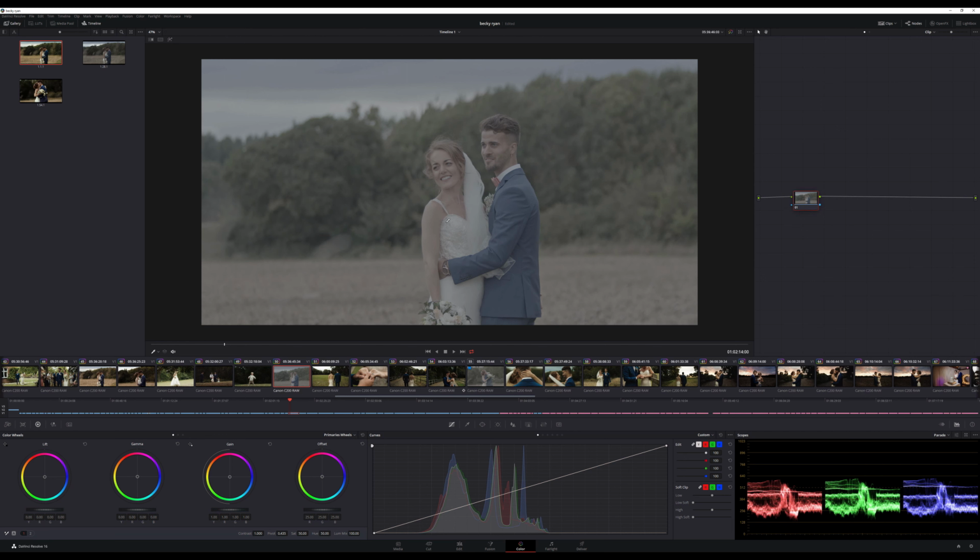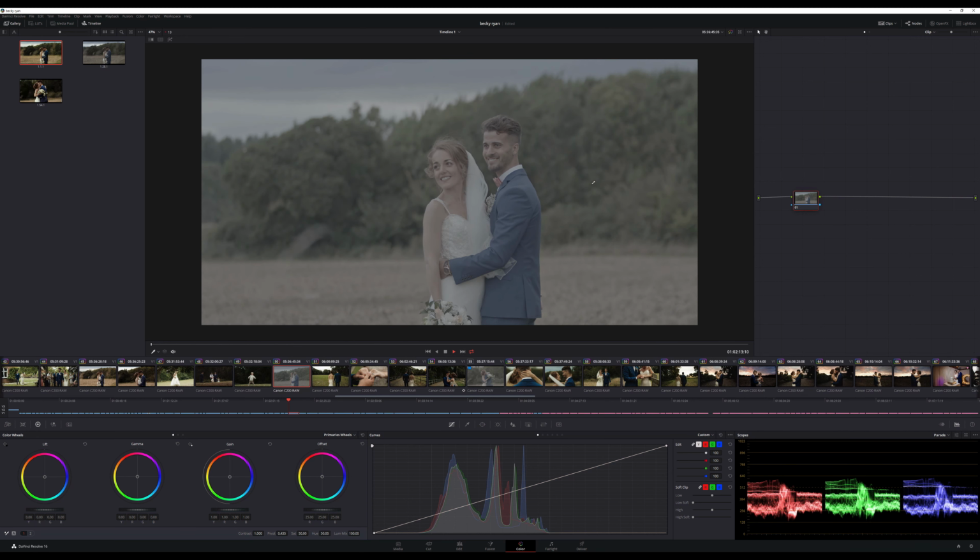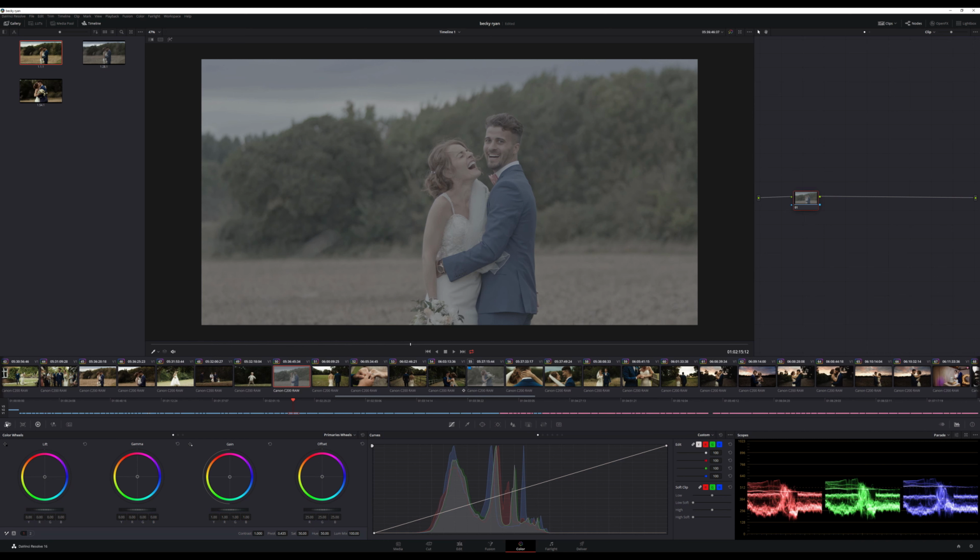Now I've got this nice bit of footage here shot in 4K on the Canon C200 in RAW from a recent wedding that I did. So I'm decoding this in Canon Log 2 Cinema Gamut. So the first thing that we're going to do on our very first node is we are going to stretch the parade scopes out to give us proper darks and highlights.